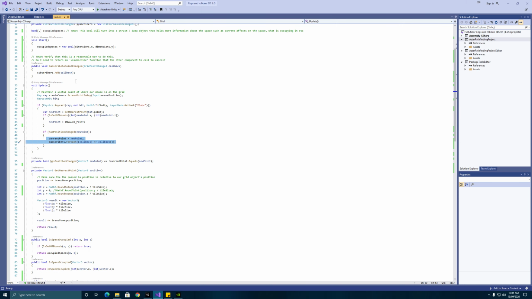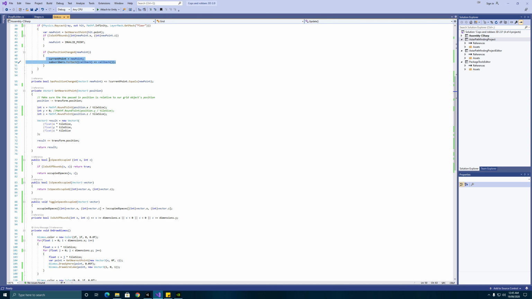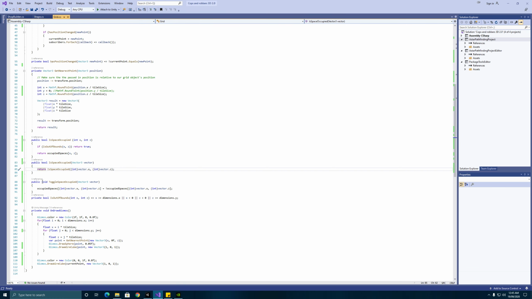But yeah, essentially this grid handles worrying about whether or not the spaces are occupied. So we can see here we've got some is occupied. These methods are basically the same, one can take a Vector3 and the other can take some hints, which is just useful down the line. I can toggle on or off whether or not the space is occupied.